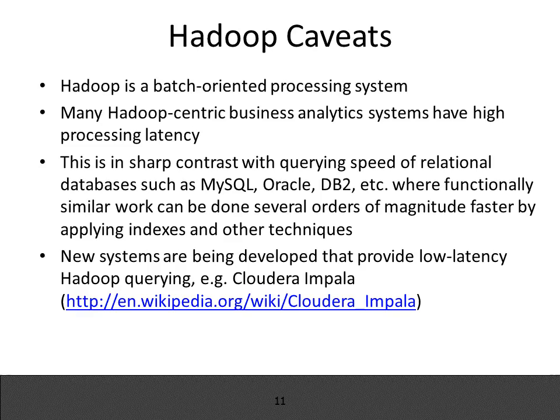This is in contrast to platforms like MySQL, Oracle, DB2, traditional relational databases that are really oriented towards very quick response times and real-time response, and support online systems rather than batch. So Hadoop and relational databases largely complement each other. And there's a big gray area between where there's a lot of overlap, and that's a very interesting space right now.